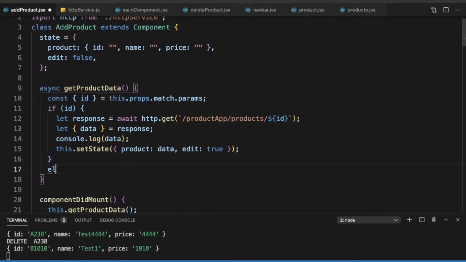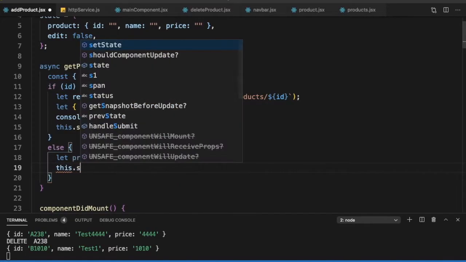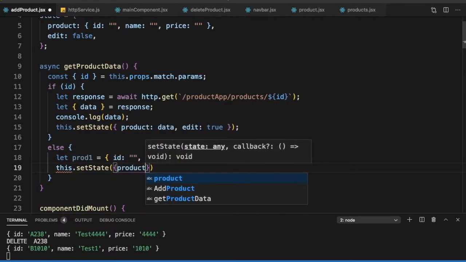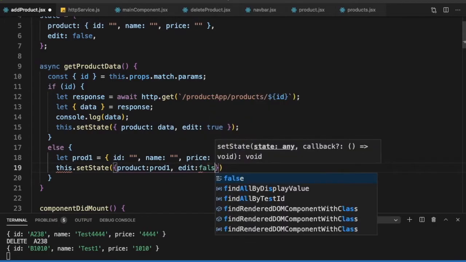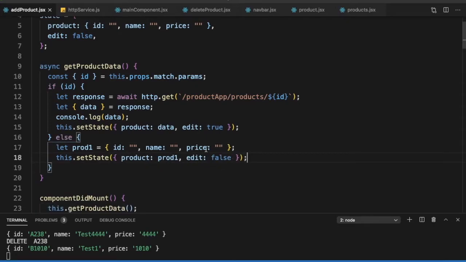So if ID is not there, else let prod1 be my empty product, so let's create it, and I can say this dot set state, product is prod1, and what should edit be in this case? Edit is false because there is no ID. So that's the change we have made.